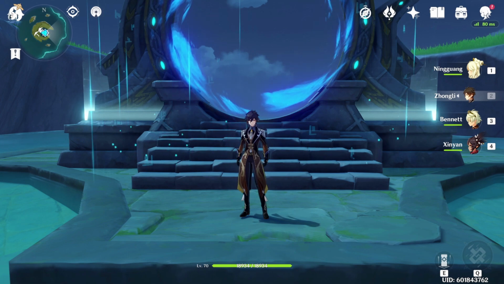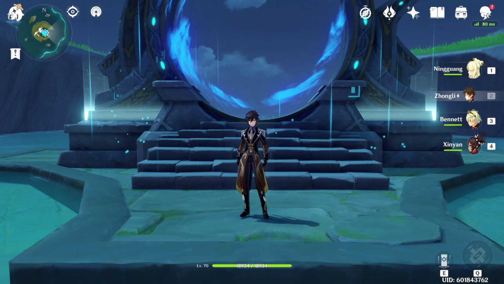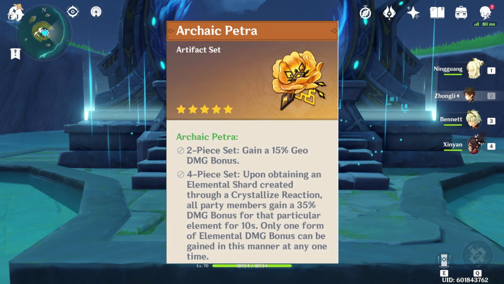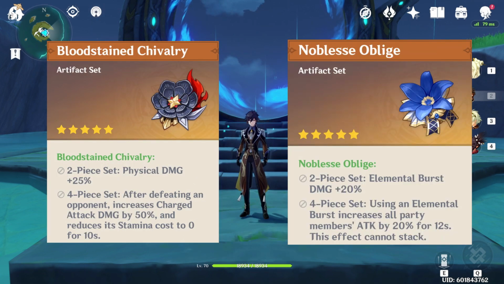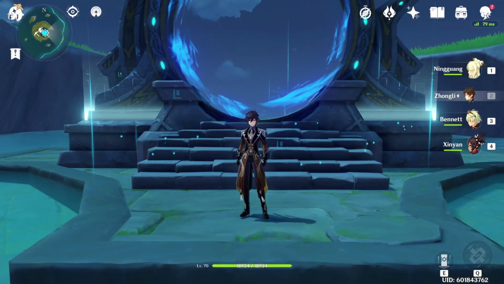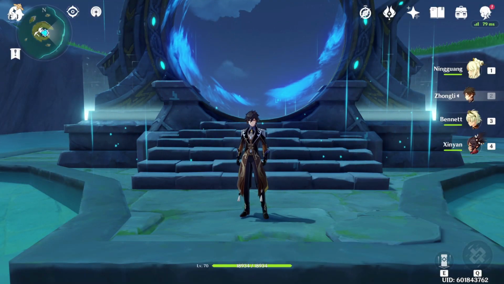Going into the support DPS position, we are looking at new possibilities. You can go 4-piece Petra to buff your main DPS, as well as run 2-piece Blood and 2-piece Noblesse, with each of these depending on who your main carry is, what your playstyle is, or even just what you have currently available. There's no best set.